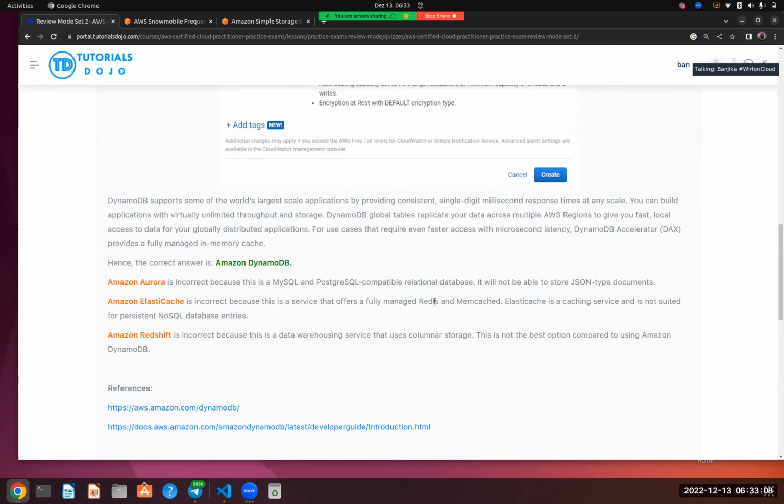And there are two types of them, fully managed Redis and Memcached. In-memory means an in-memory database and in-memory caching service for different databases. So it's used by, for example, Amazon RDS for caching.